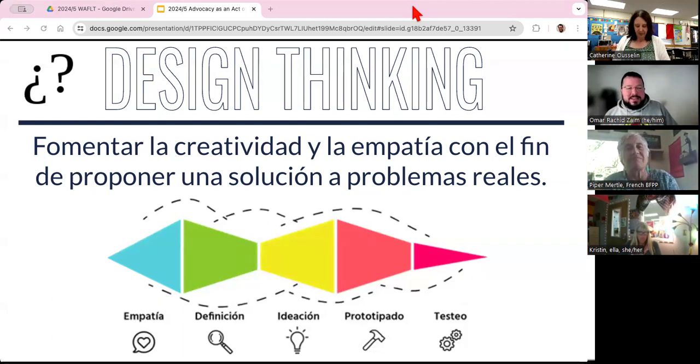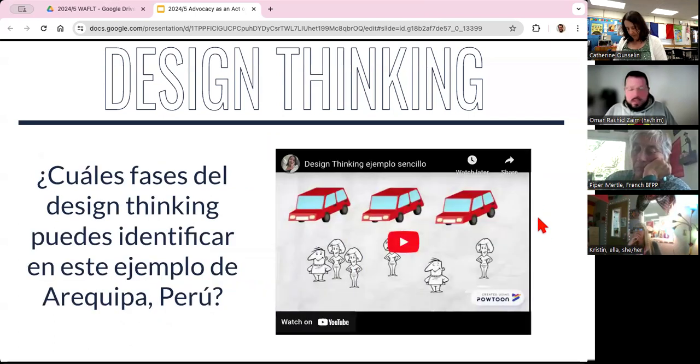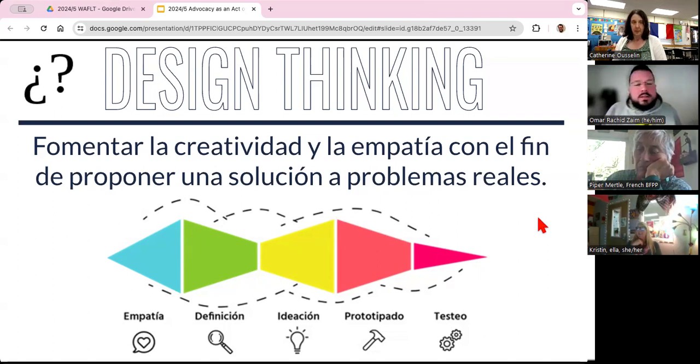So thinking about the design thinking, I have them watch a video about what each of these steps are. That video describes what design thinking is, and I don't ask them to completely understand all the concepts about it. I just want them to be able to recognize which part is empathizing, which part of design thinking is ideation or prototyping or testing. And similarly to the United Nations Sustainable Development Goals, many of our students have seen design thinking in science classes, in their history classes sometimes, a lot in their tech classes. So for many of them, this won't be the first time that they see it. For many of them, it will be.